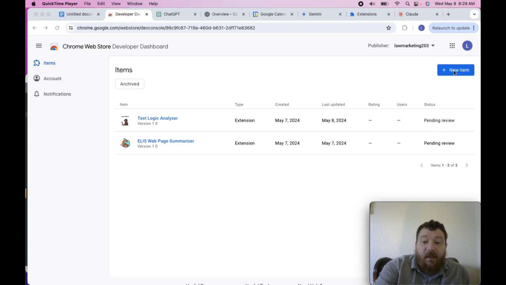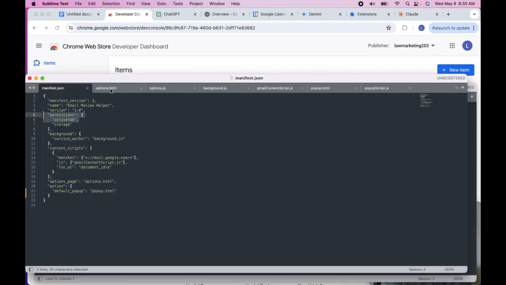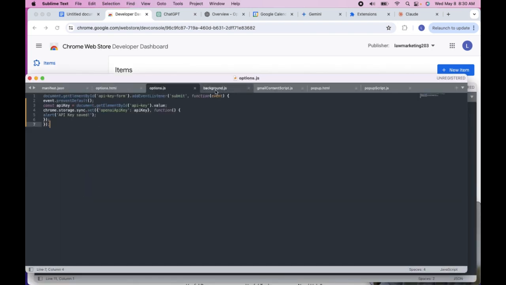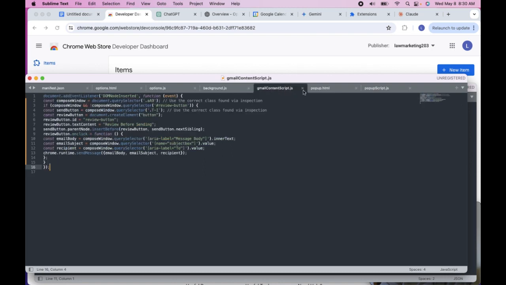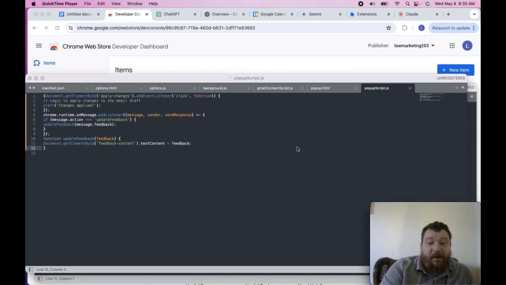When you hit new item, you have to add icons, and there are some details you need to fill out about the app, which is cool because it prevents spamming of extensions. I think it gives it an extra layer, because once you figure out this part, this is actually easy. This might look kind of difficult if you don't know exactly what you're doing with the code, but it's straightforward, right? At this point, I've built out 4 of them.